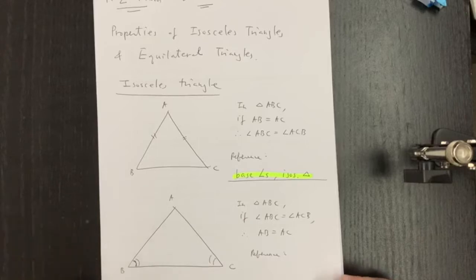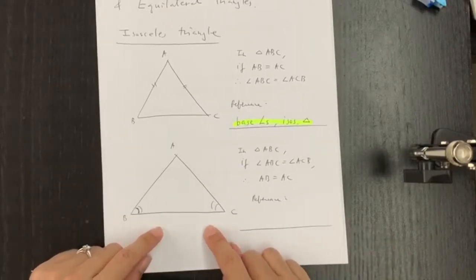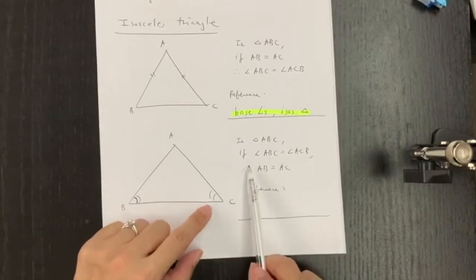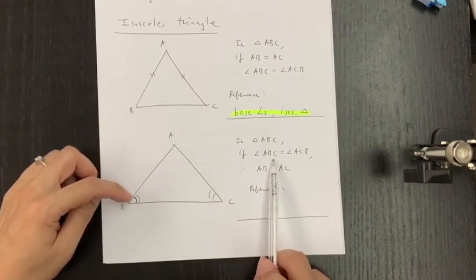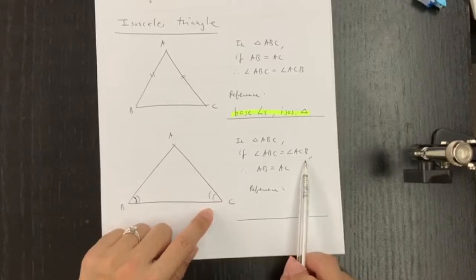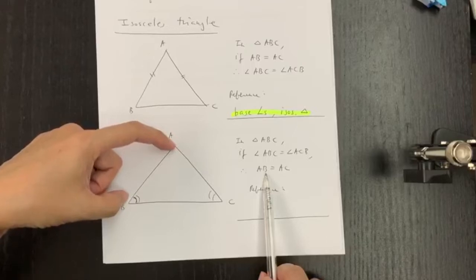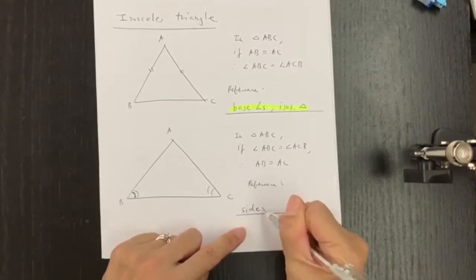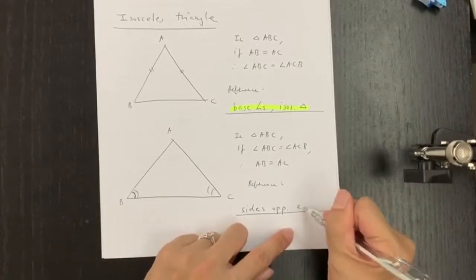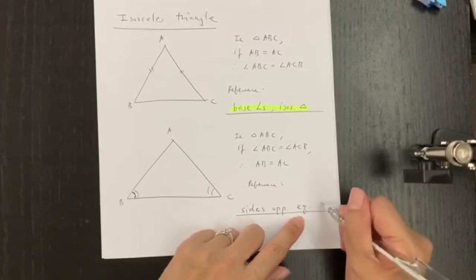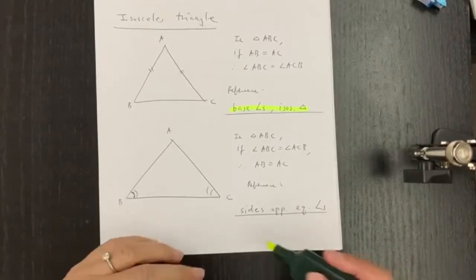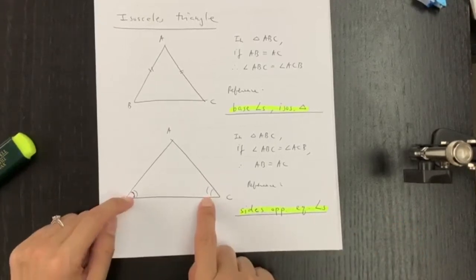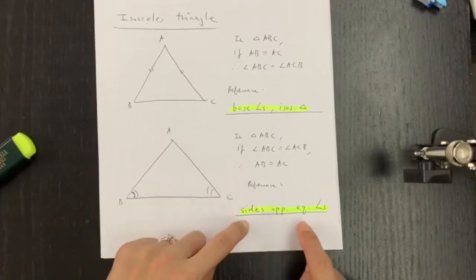All right. Okay, now this time you draw another triangle. But this time you mark the base angles, two angles here. This angle and this angle are the same, so that is the condition given to you. So angle ABC, that is this angle, and angle ACB, that is this angle. Therefore, the opposite to the previous one, that means AB, this side, and AC, this side, must be the same. Now, the reference here is sides opposite equal angles. So if the base angles given to you are the same, therefore the sides should be the same.